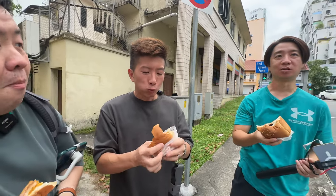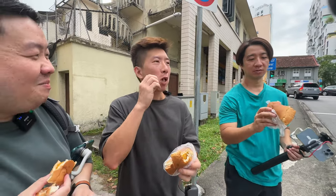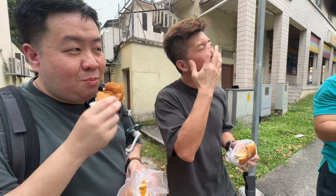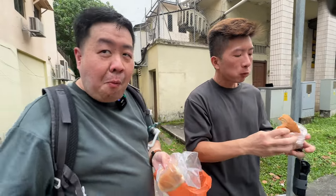But it's really quite hard. You don't believe, you try. I'm just trying. And then you get some of the curry potato after getting a bit back. So it's quite a bit. It's quite a lot of dough. Quite a lot of bread. But I like the firmness of the bread. Together by the side of the road with the exhaust and everything.